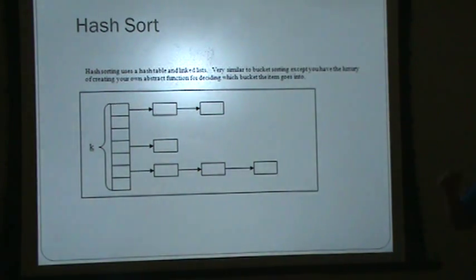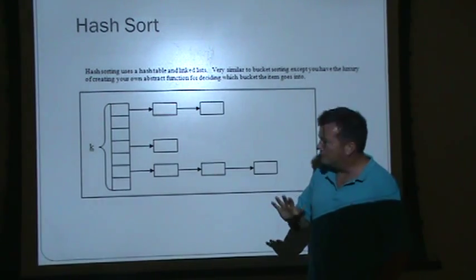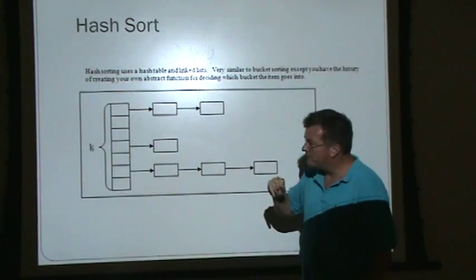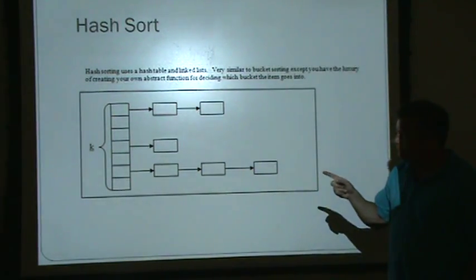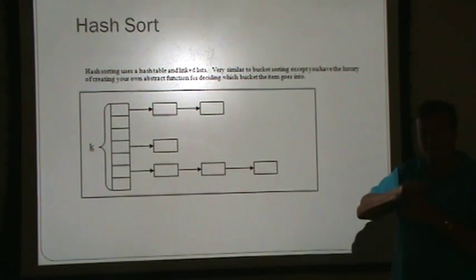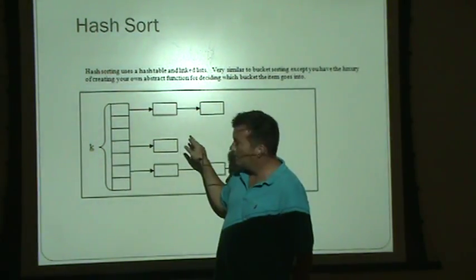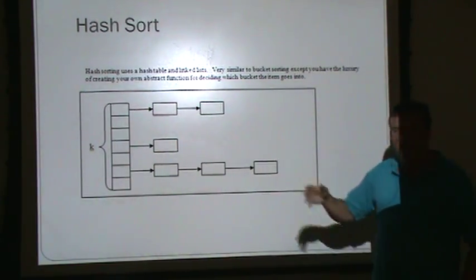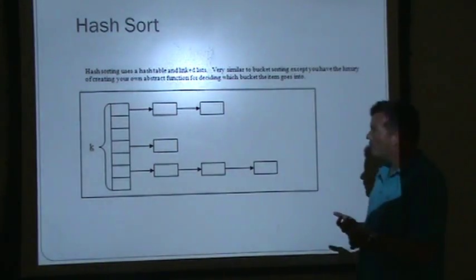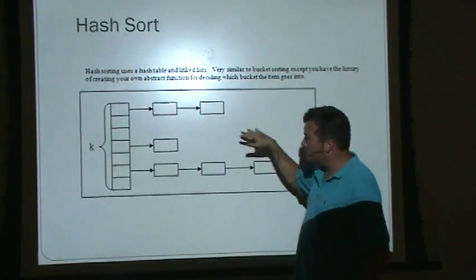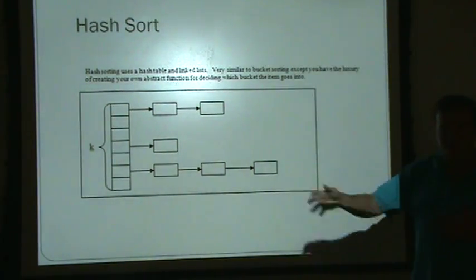Now I should really call this hashing, but if we eventually wanted to sort it, we could do that too. But hashing itself goes like this. If you want to look up one of those values now, we take the value we want to look up, run it through the hash function, and it'll tell us which linked list to go looking on. And then we just look on that linked list. Now if we had 10,000 numbers and only had 10 lists, on average, how big would these lists be once we hashed them all?